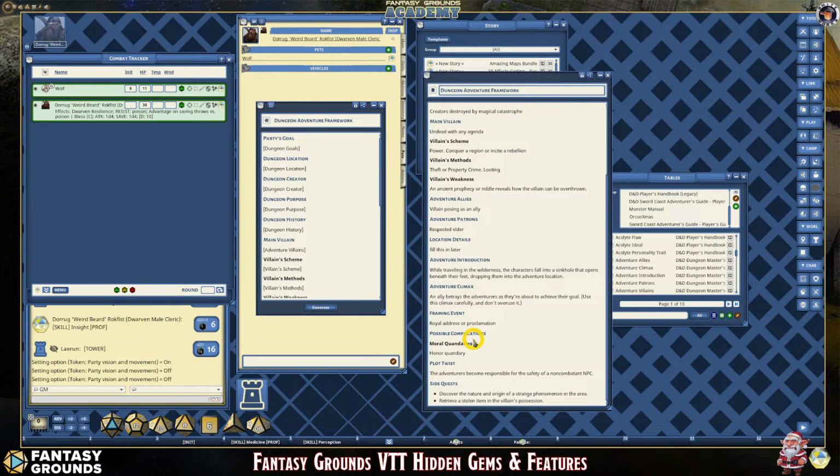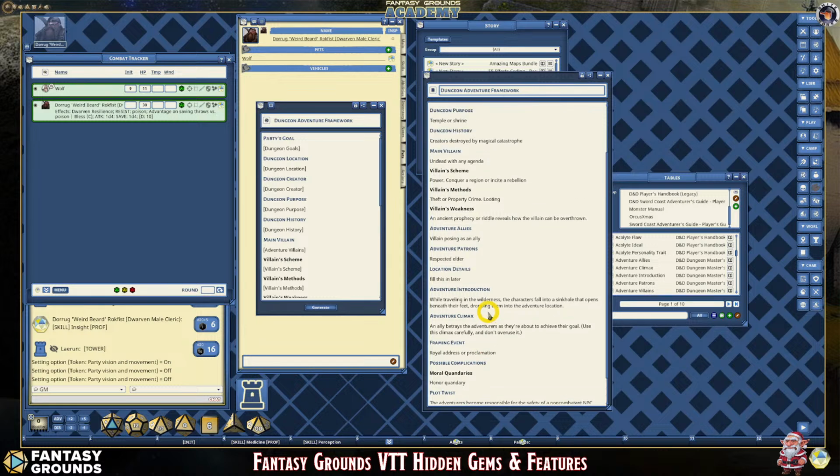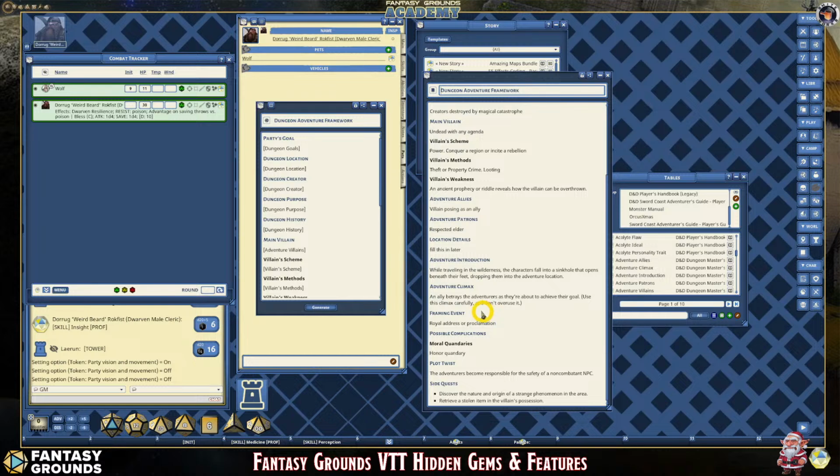Now, there is a lot more functionality to this that I'm not showing. They can really get fancy, where you can roll on the result of another table that rolled on another table. So you can really get in depth, and there are some extensions out there that advance and add to this functionality, so you get really complex. This is just the basics, and these templates come with the Dungeon Master's Guide. There are some in Tasha's, and I believe in Xanathar's Guide there are more tables, and you can also do this for treasure and that sort of thing.